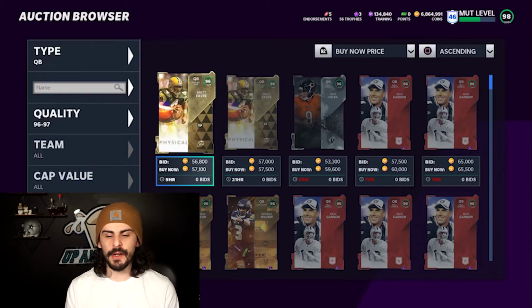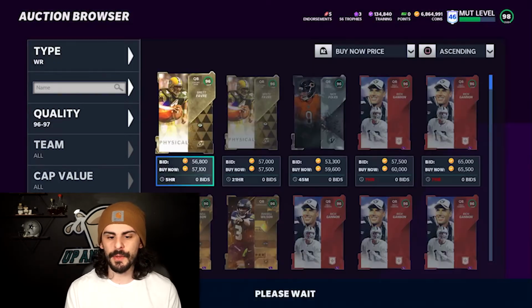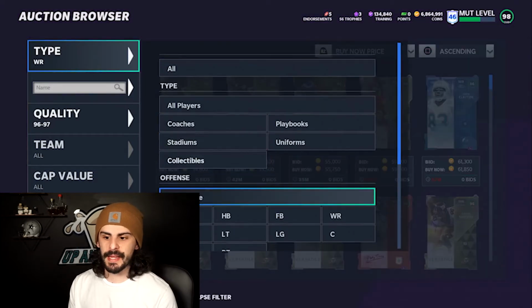Yeah, so these have gone up. 96s are 57K, which is still a little high. You can go through some of the positions. Your goal is to get these for under 50K, like the 96s for under 50K, and 97s for like 70K. That should get you all the training you need to power up the Calvin fully.